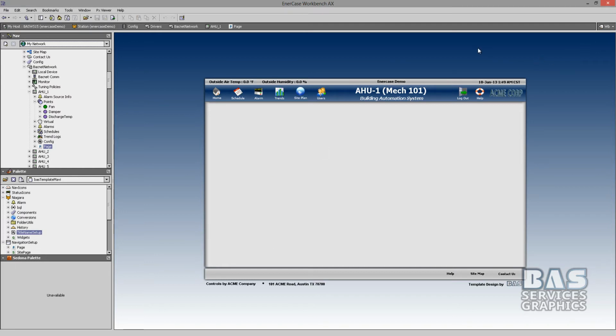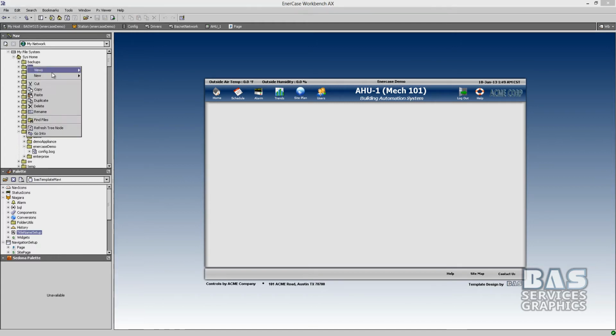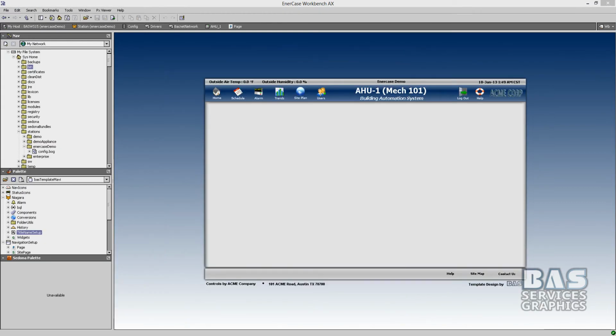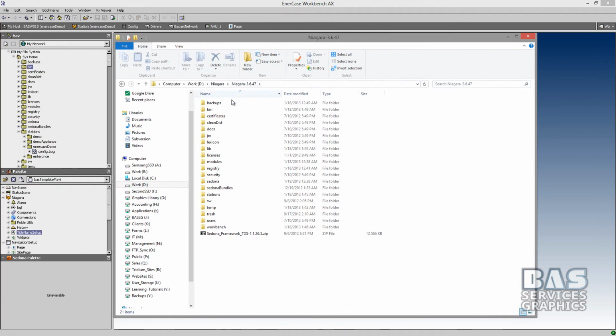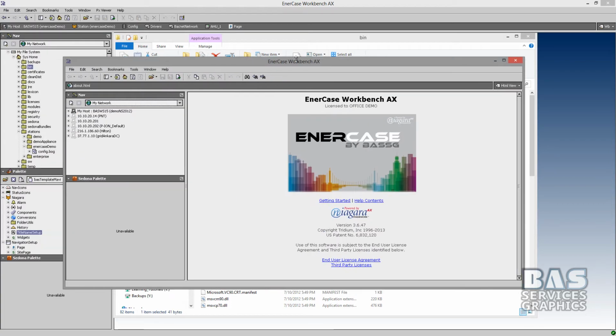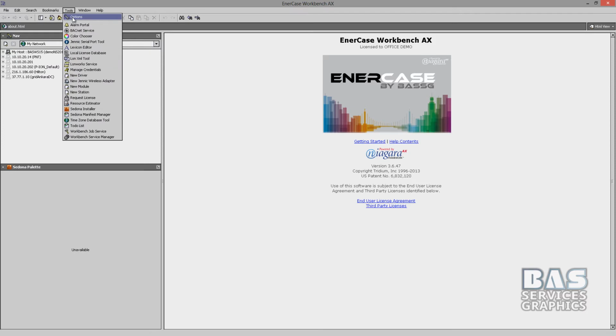Let's create the AHU graphic, but in order to create the AHU graphic correctly with the snapping system, what I have to do is I have to go to the BACnet, to the BAS AHU maker, copy this command file, go back to the system, bin and paste. We can go into our system, to our project folder. So it's Niagara 367. Go to bin and click on that AHU command.